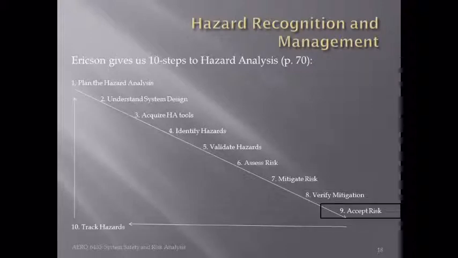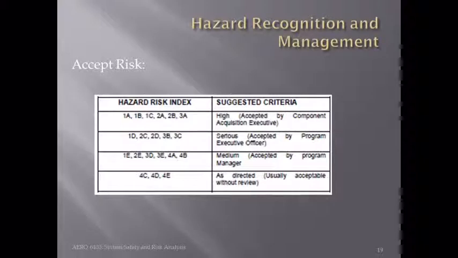Finally, or not finally yet, but unless the hazard can be eliminated, residual risk will remain. A decision needs to be made as to whether to accept the residual risk or whether to not accept the residual risk. That decision must be made by the appropriate level of authority in the company. Determine that in advance during step number 1, the hazard analysis plan. The higher the residual risk, the higher level of management that should be involved in the decision of whether or not to accept that risk. The Air Force System Safety Handbook gives an example.